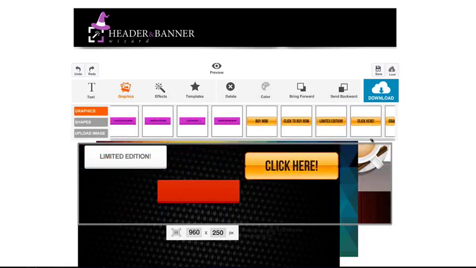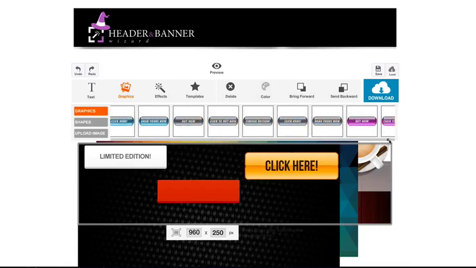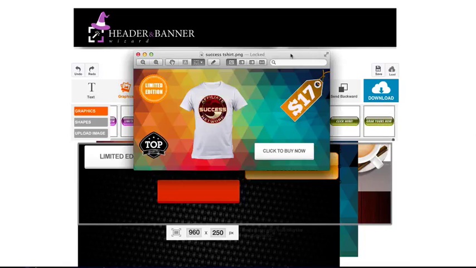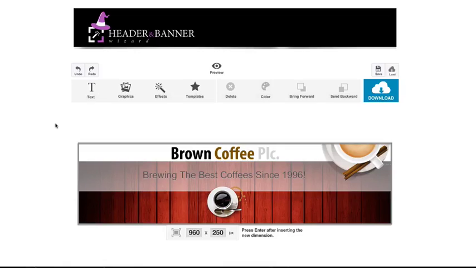So we've made this really easy for you to make some awesome ads that you can use in Facebook newsfeed for your Teespring campaigns. So here's an example of an image I made for a Facebook newsfeed ad for a t-shirt campaign. Now all I did was upload a background, put on a price tag with some text on it, put a click to buy now button and a couple of badges, and then a t-shirt with a logo on it. And literally in about a minute and a half I put together an image that I can use for a Facebook newsfeed ad.